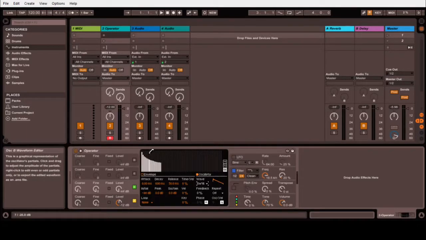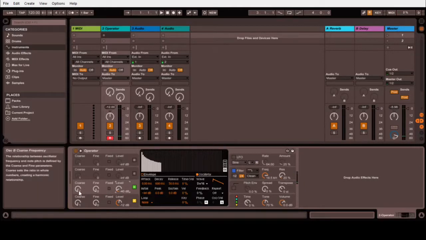Obviously you can see, this tallest peak here is our fundamental, and these are all the harmonics that the saw wave adds on. Now these get fed into our carrier signal, our sine tone signal, which we haven't got any level up on yet. But once we start to increase our level on our modulator, you can see how those harmonics are affecting our carrier signal. So that's how we control the tone.